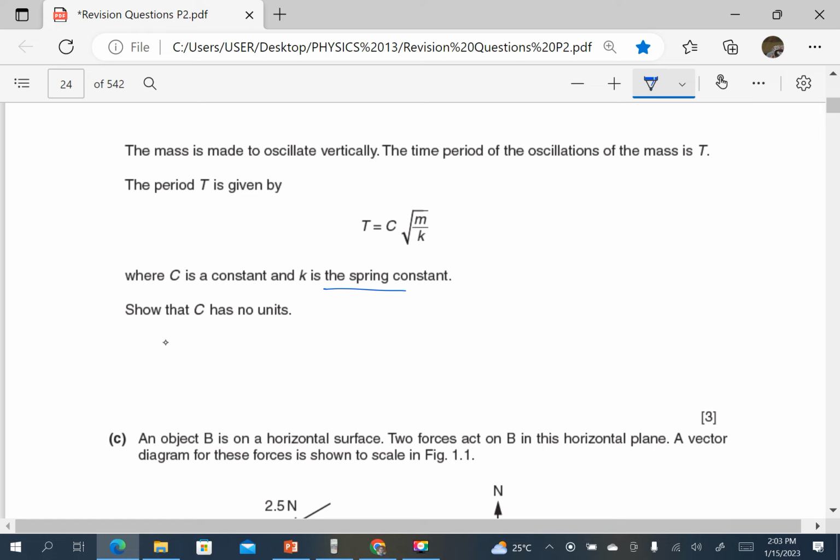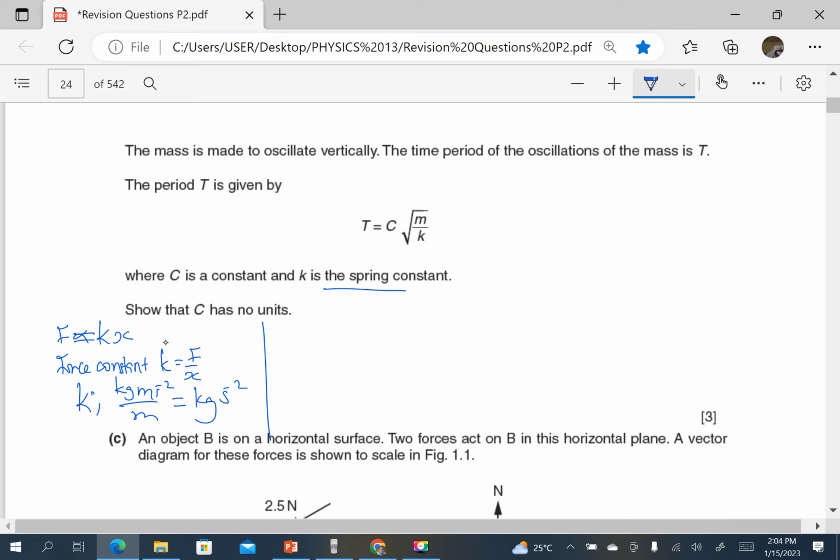Let's begin with the spring constant from Hooke's law. Force is directly proportional to extension. In other words, force is equal to spring constant times x. So the force constant K is equal to force over x. The base units of K therefore are going to be force, which is kilogram meters per second squared, divided by meters. So it means the force constant has units of kilogram per second squared, that is K.